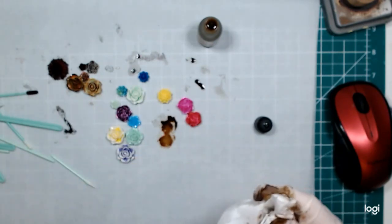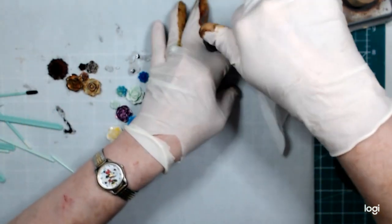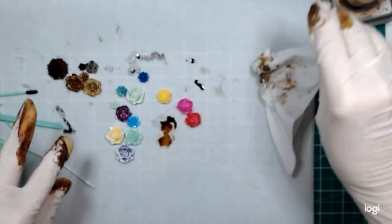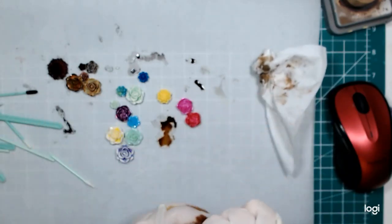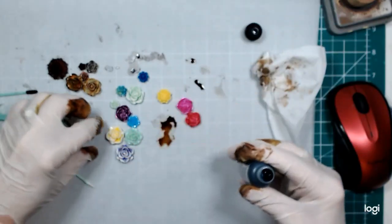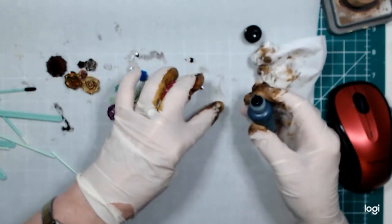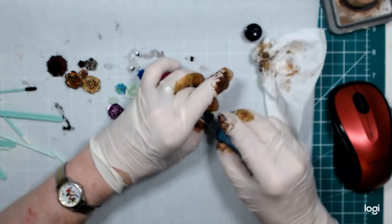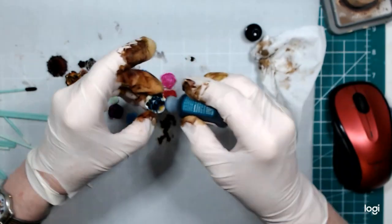That's basically why I wanted to color these, so that I can use them in my vintage projects at some point. Now this is Stream. It's a blue. So, I don't know. I think I'll try this yellow one. What do you think? We're out for experimenting. Why not? Ooh, and it's a beautiful color. I like it. It's a darker, like a dark turquoise.